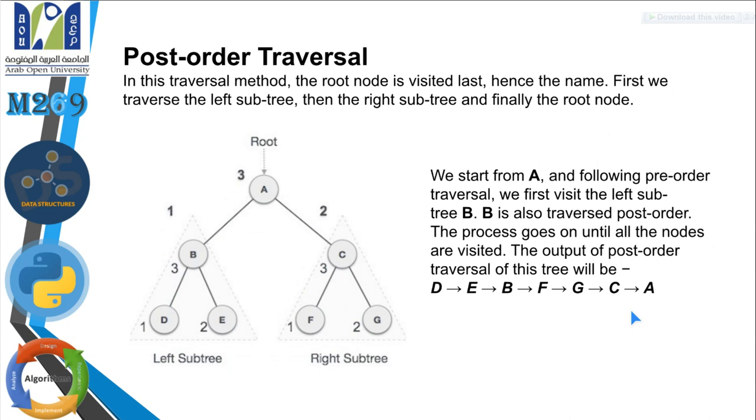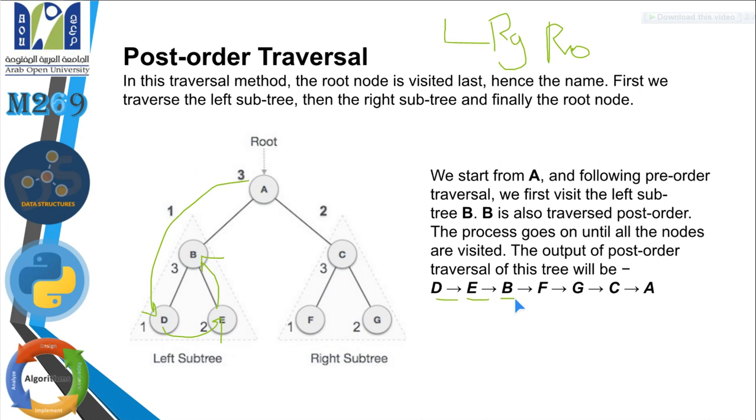Now for the post order, we have to go left, right, then root. Left, right, and then root. Left, right, root. So go to the left, D, most left. Then from D we go to E because it's a right. So left, right, then root B. So D, E, B. Good.